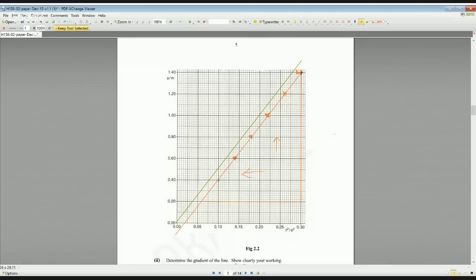As I say, practice past papers. Seek out these Edexcel past papers. Make sure you're familiar with the PAGs. And when you look at each PAG, think about what measurements you're going to take, what equipment you're going to use, what the uncertainty is, and what you're going to calculate. Okay. Thank you very much.